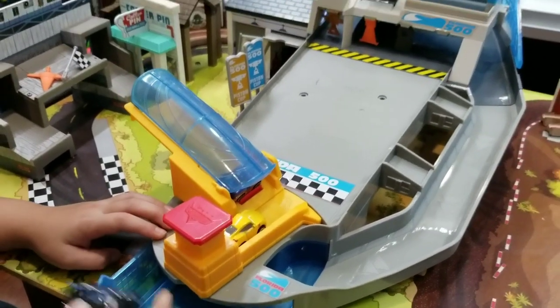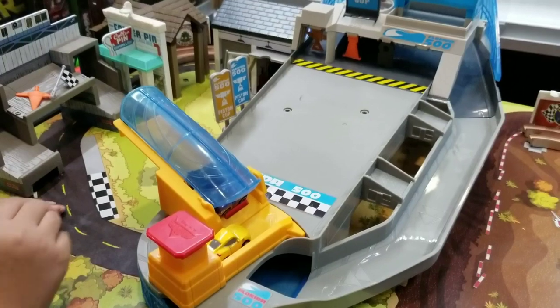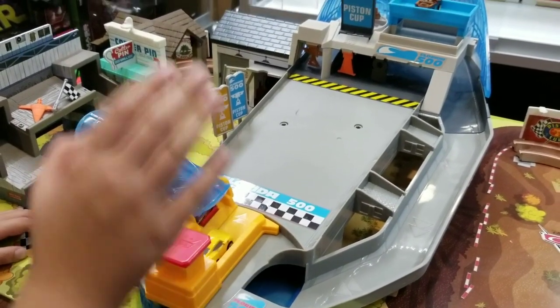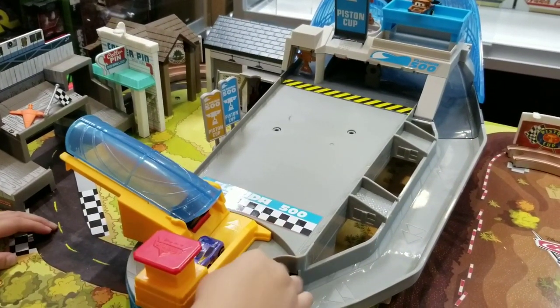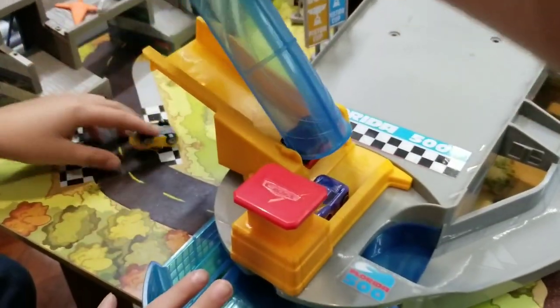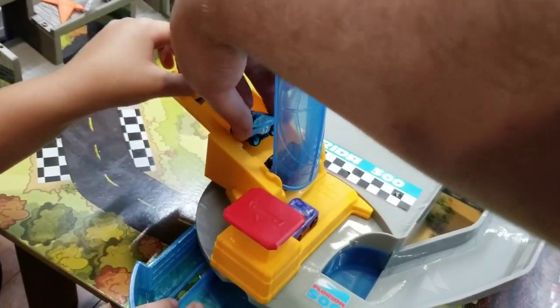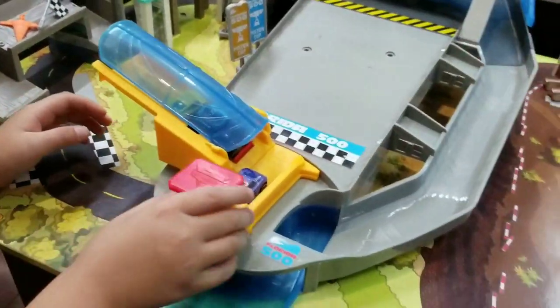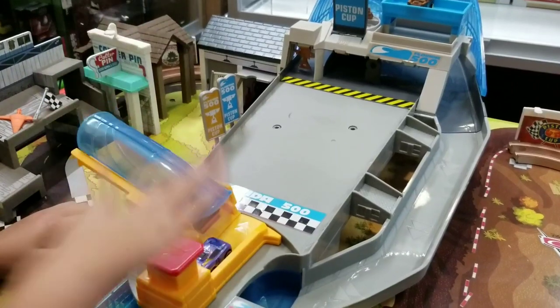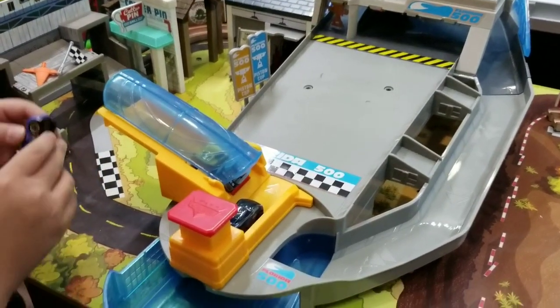Okay, since you got it, you get to go again. Right. Go for the... Ooh, one by one. Oh, you got the cone. You get to go again. Ooh, you got two for two here. Load it up. Maybe it's the car. You think it depends on the car as well? No, it just depends on the unit. Let's see. Ooh. Oh, three for three.